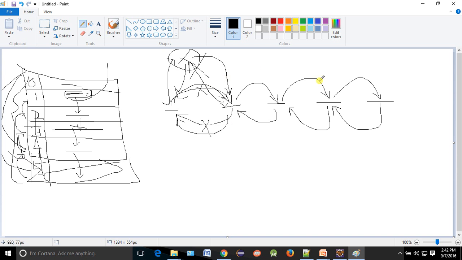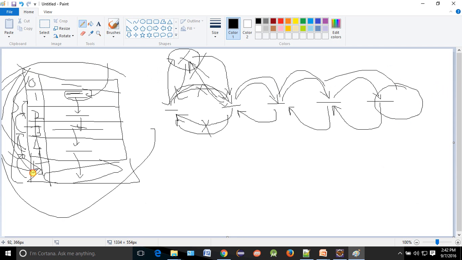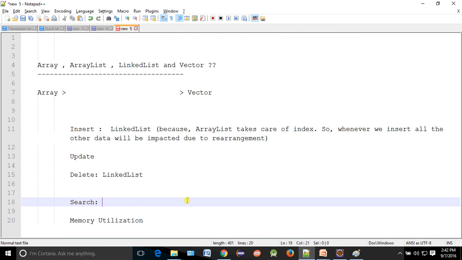But in case of linked list, try to understand what you have to do. You cannot directly jump over there. You have to traverse through. So if you want to go to the 4th data, first traverse, second traverse, third traverse, fourth traverse, then only you will get the data. But array list is not like that. You can directly jump into that from your beginning. Why? Because it is taking care of index. Index is there, here we don't have that. So for searching, who is the fastest? Array list is faster, because it takes care of index.